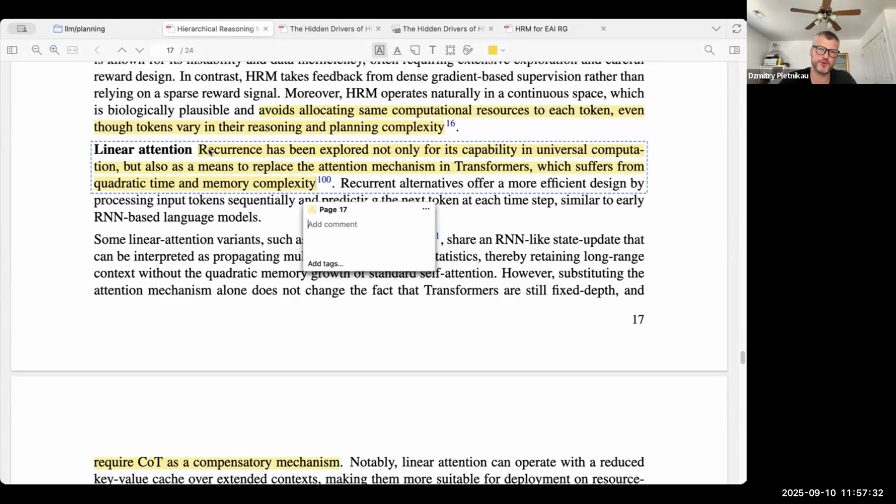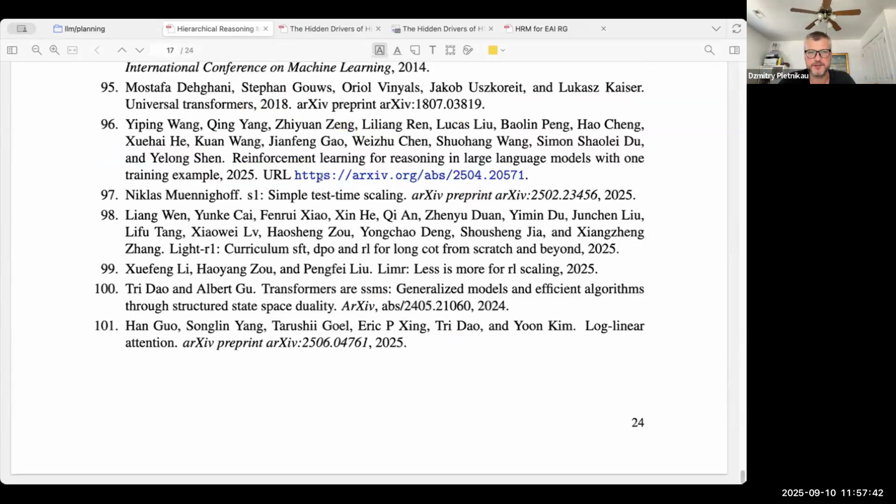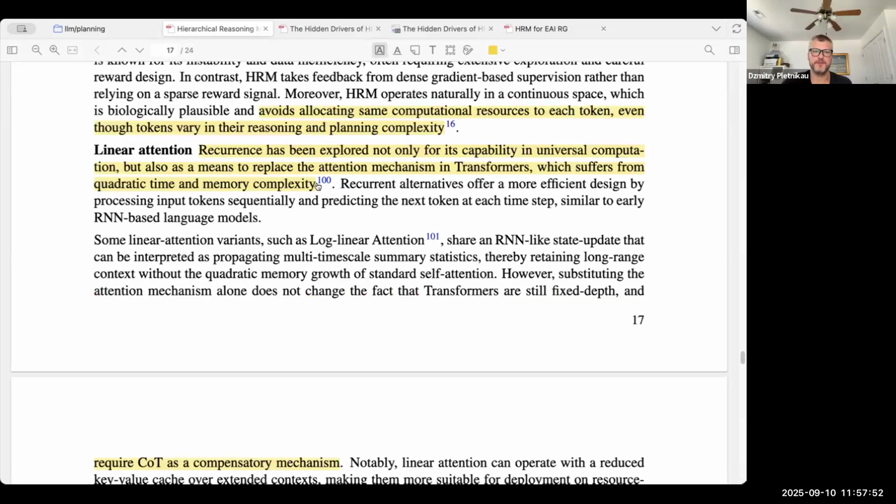They're saying, hey, recurrence has been explored not only for its capability in universal computation, but also as a means to replace the attention mechanism in transformers, which suffers from quadratic time and memory complexity. And that's the reference to this paper. Got it. So yeah, they do not compare with the puzzle models.